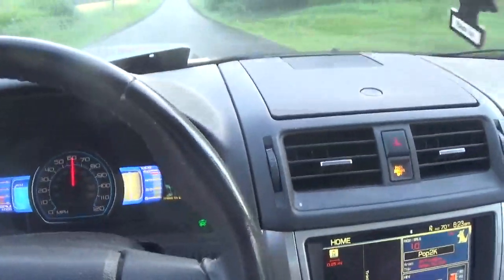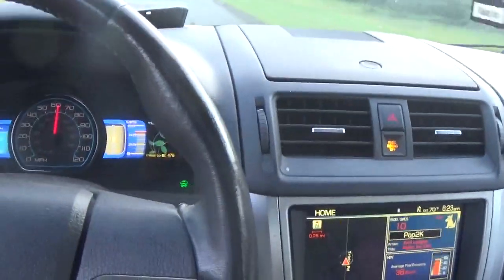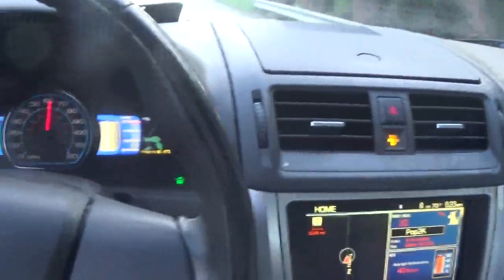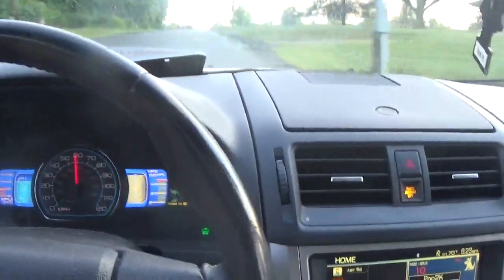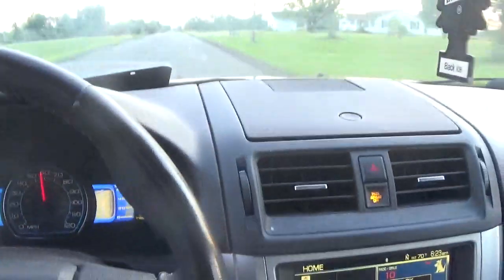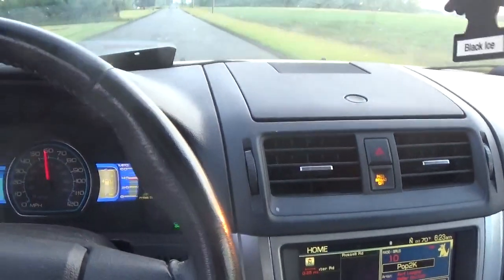I don't know if anybody can see that little green light with the car with the arrows moving back and forth. I didn't say it in any of the videos since I got it — that light is the hybrid light letting me know that the car is working properly. It comes up on the information center when you first start it: 'Hybrid drive ready.' And then that little green light stays on, letting you know that the car is ready to go when you're ready to drive.